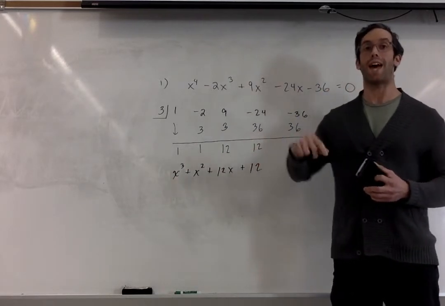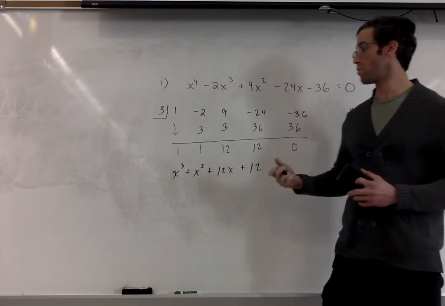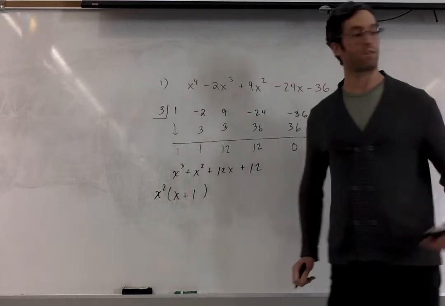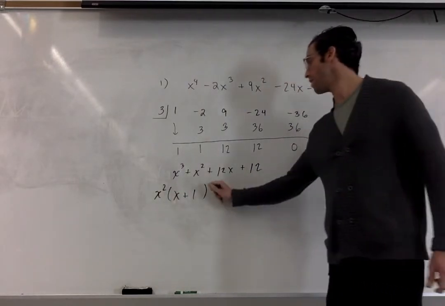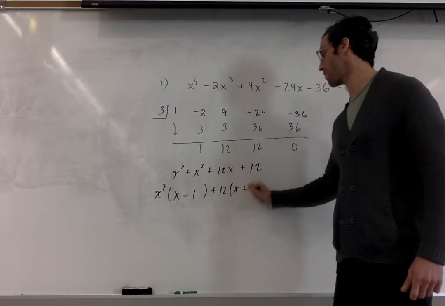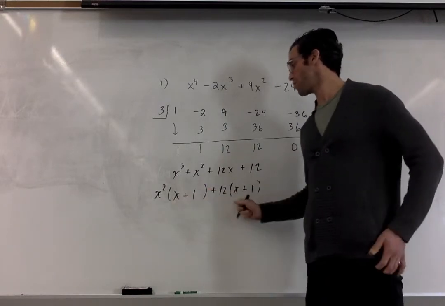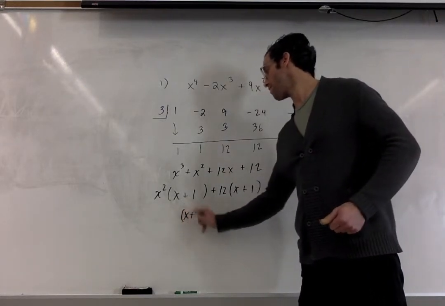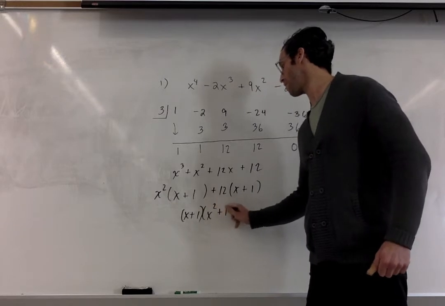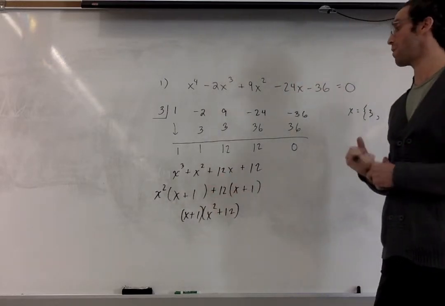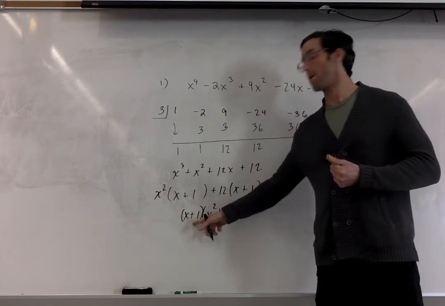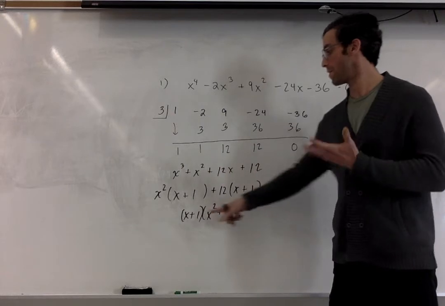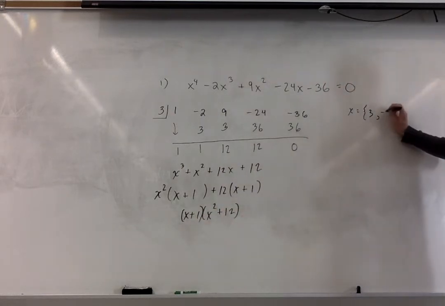Now on your calculator, you could type this one in and find a root and use synthetic division again, but it's going to be a lot faster to use factor by grouping in this case. Grouping is going to work out here because we take out an x squared, we're left with x plus 1, and then take out a positive 12, and we're left with x plus 1 again. Because we have the same expression in the parentheses, grouping is going to work out. Factor out the x plus 1, and we're left with x squared plus 12. So now we know another one of our roots is negative 1. So this here is the factorization of that cubic. Negative 1 is one of the roots.